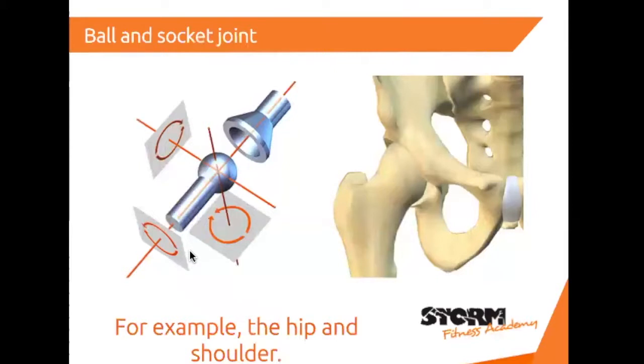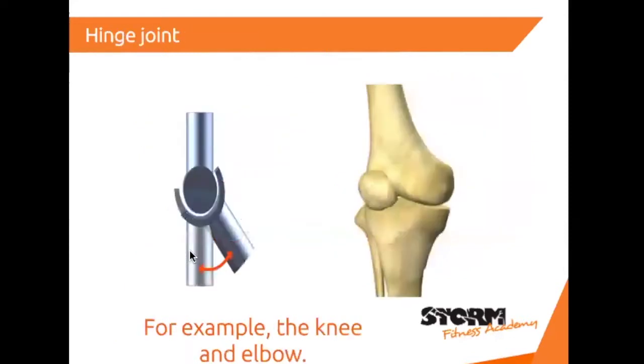So if you think about your hip, or if you feel free to do it now, if no one's watching. If in a public place, you might not want to do this, but just start swinging your arm around, swinging your leg around, and then you can see all the potential for movement. You've got extension, flexion, abduction, adduction, rotation, circumduction, horizontal flexion, extension. If these are new words, don't worry, I'll come to these in a bit. But yeah, lots of movement, basically. Does mean it's a bit vulnerable to injury.